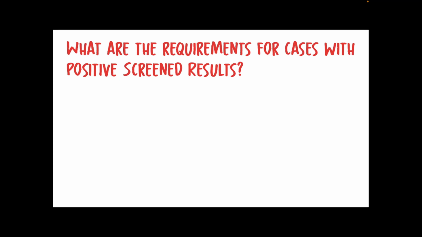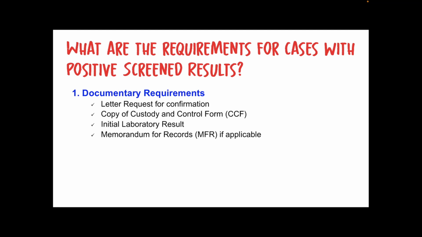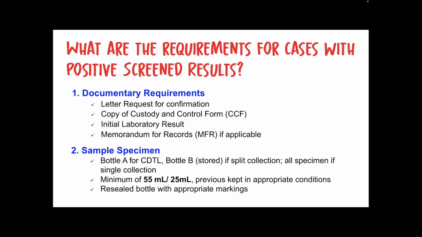So what are the requirements for cases with positive screened results? For documentary requirements, we have a letter request for confirmation, copy of the CCF, initial laboratory result, and MFR if applicable. Also for the sample specimen, bottle A for the confirmatory drug testing laboratory, bottle B, which is stored if split collection, or all specimen if single collection, and a minimum of 55 ml or 25 ml previously kept in appropriate conditions, and also a resealed bottle with appropriate markings.